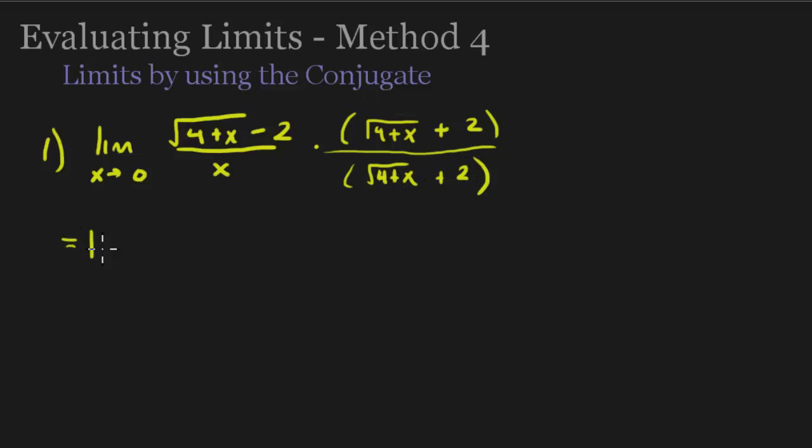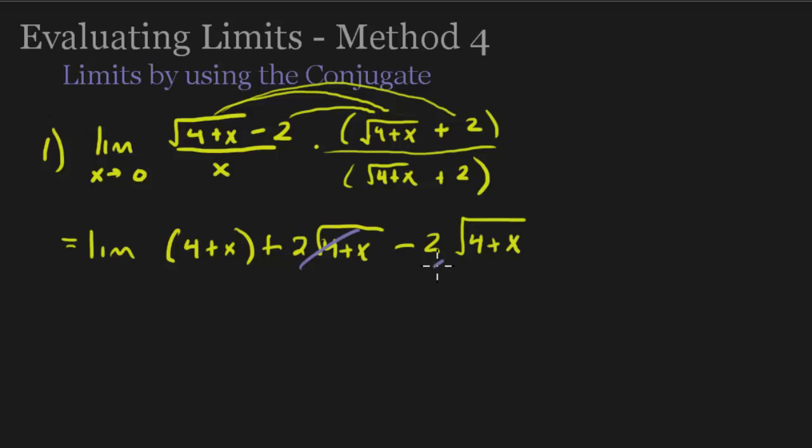After you do that, you would then FOIL, so multiply these two together. So this times this is just going to be 4 plus x. Notice that I don't actually just get rid of the square roots, I do put it in parentheses. Then you're going to multiply these two together. You get 2 times the square root of 4 plus x minus, when you multiply these two together. Now the reason, and if you remember this from algebra, we multiply by the conjugate because the middle two will cancel. And that's good for us because now I got rid of the radicals. And finally, 2 times negative 2, and that gives me negative 4.